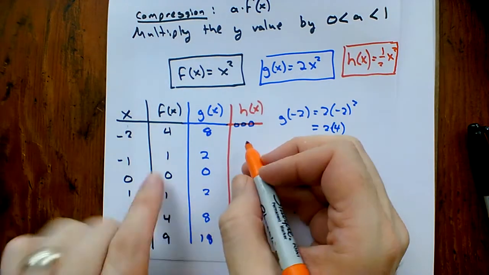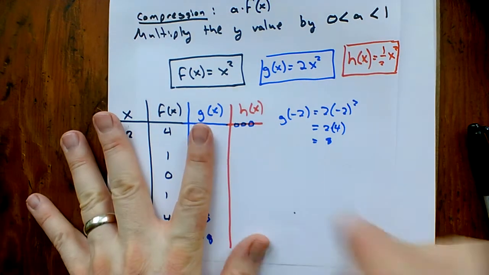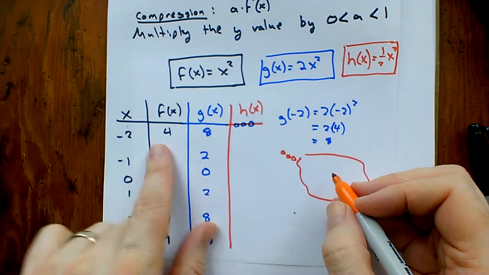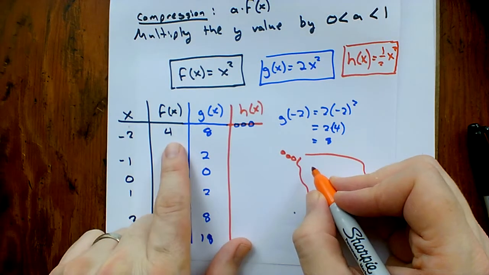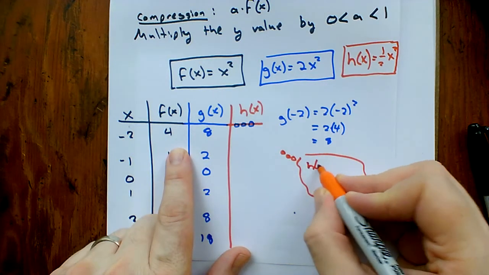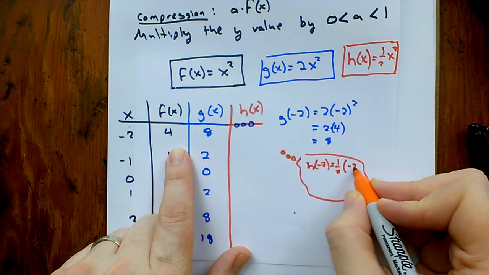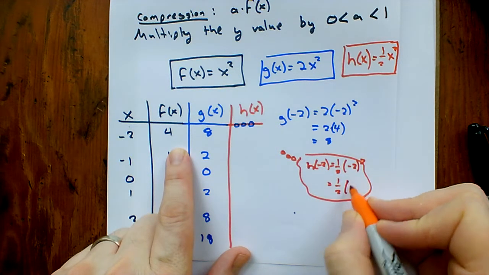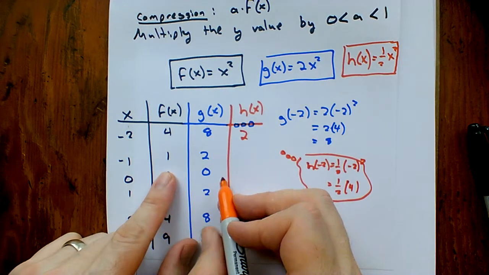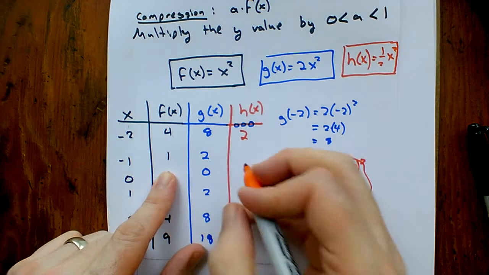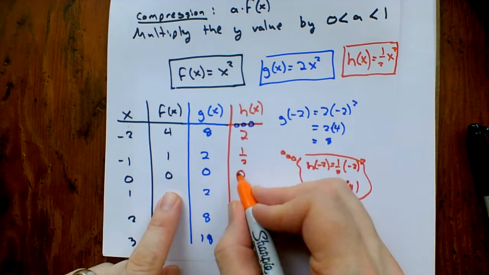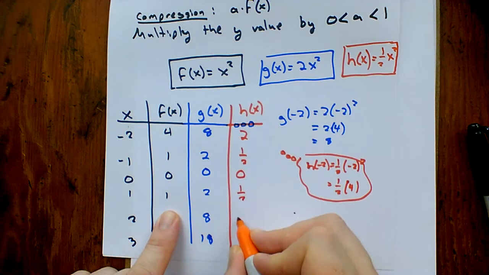And now, when I do that, I would, once again, be taking half of whatever I'm plugging in, half of my squared, half of this f of x. So h of -2 is going to be 1/2 of -2 squared. That's just going to be 1/2 of 4. That's going to end up being a 2. Half of 1 squared, that's just going to be 1/2 of 1. That's going to be 1/2. Half of 0 is still 0. Half of 1, 1/2 again, 2.